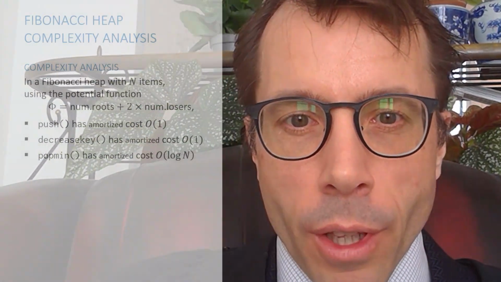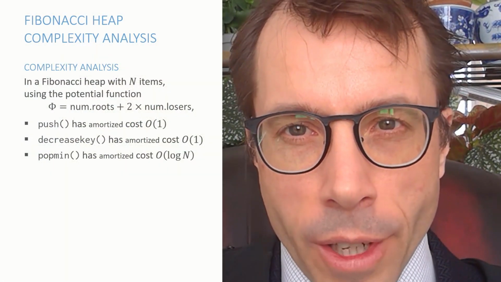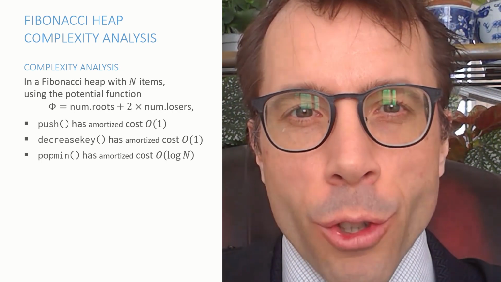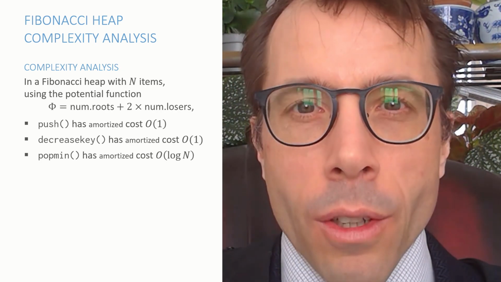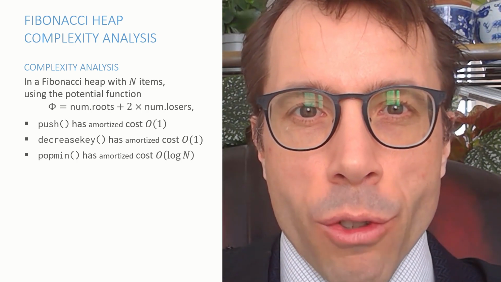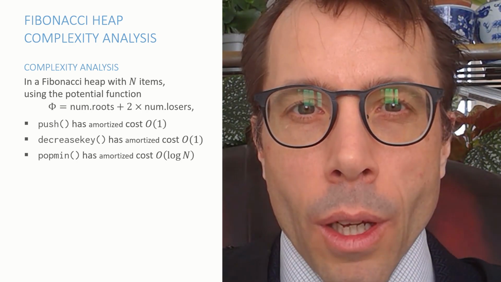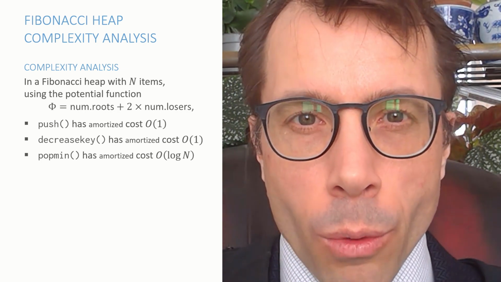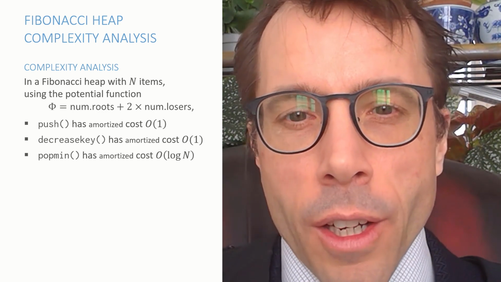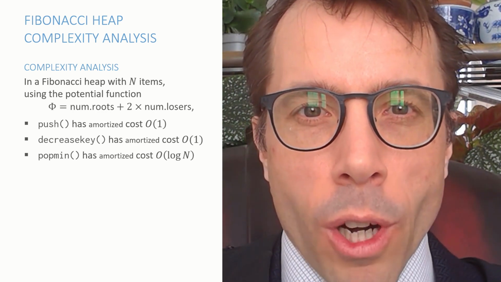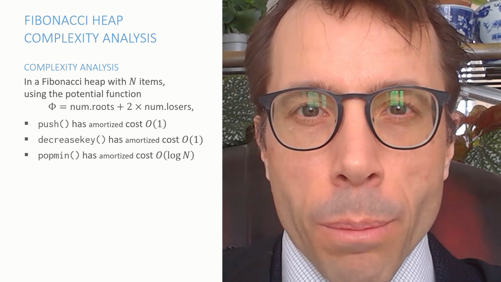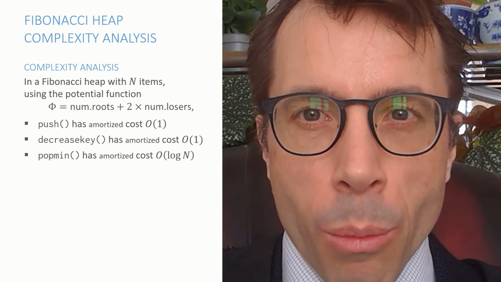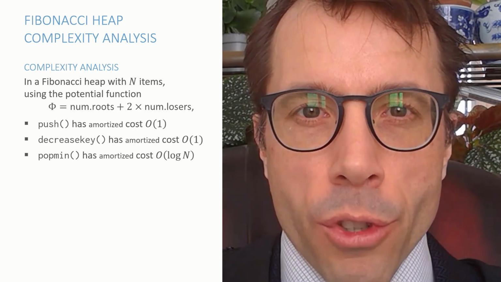Okay, let's review where we've gotten to in this proof. We've found the amortized cost of each of these operations. It took a lot of care to do it right, but it was basically just diligent and careful counting. There's no cleverness needed, except for the cleverness of inventing the right potential function in the first place. It's a good idea to read through all of this complexity analysis in the printed notes that go along with this course, so you can see it all laid out. And it doesn't actually come to that much, it's just a page of working. This is the sort of amortized complexity analysis that you should be able to come up with by yourself once someone gives you a potential function to work with.